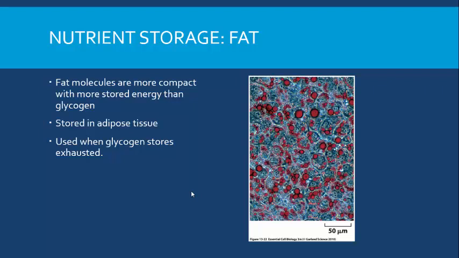The body does not only store glucose as glycogen, it also stores fat. Fat storage is very important to the cell because the breakdown of 1 gram of fat releases twice as much energy as the breakdown of 1 gram of carbohydrates. We can store these fat molecules as droplets in the adipose tissue of the body. These stores are used for long-term energy needs when food is not present.